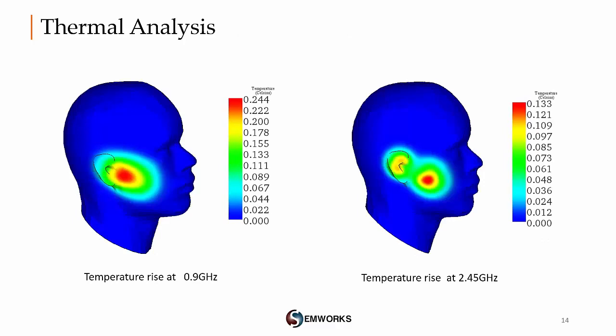The next results define the thermal behavior, the temperature rise coming from the conversion of the absorbed power by the human head into heat. To check the thermal effect of the electromagnetic radiation on the human head tissue, for a duration of 10 minutes, equivalent to 600 seconds, the transient thermal solver of HFWorks is used. So for the same input powers already mentioned in the previous slide, which means 24 dBm for the first frequency and 21 dBm for the higher frequency, we got the following results.